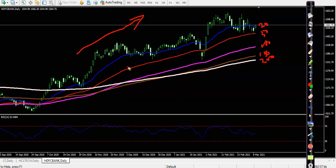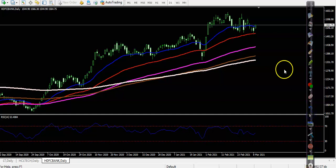Now you can see all moving averages are arranged sequentially. And what is our logic? Buy when price is giving a correction. So we call it buy the dip in an uptrend. It's a clear uptrend, creating new higher high, higher low, higher high, higher low. And now you can see price is right now in a dip in an uptrend, so we are looking for buy. Now here you can see they are forming a bullish candlestick pattern. I think you people know, if you are familiar with candlestick patterns.